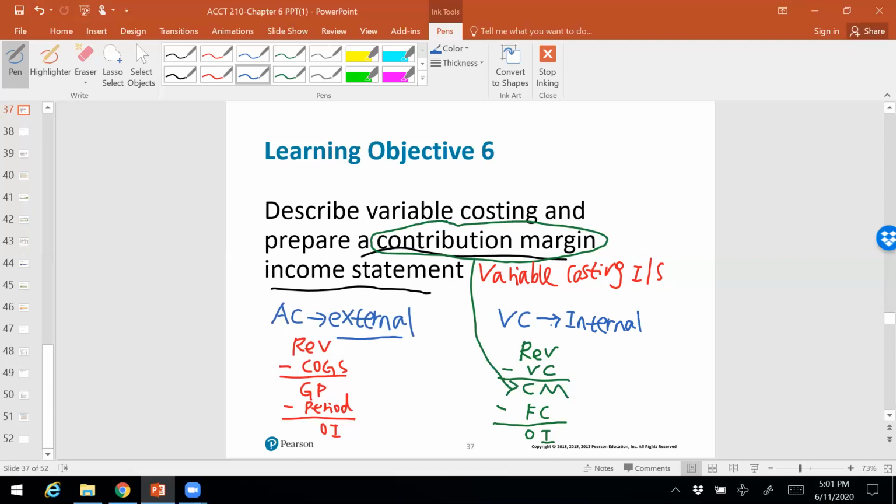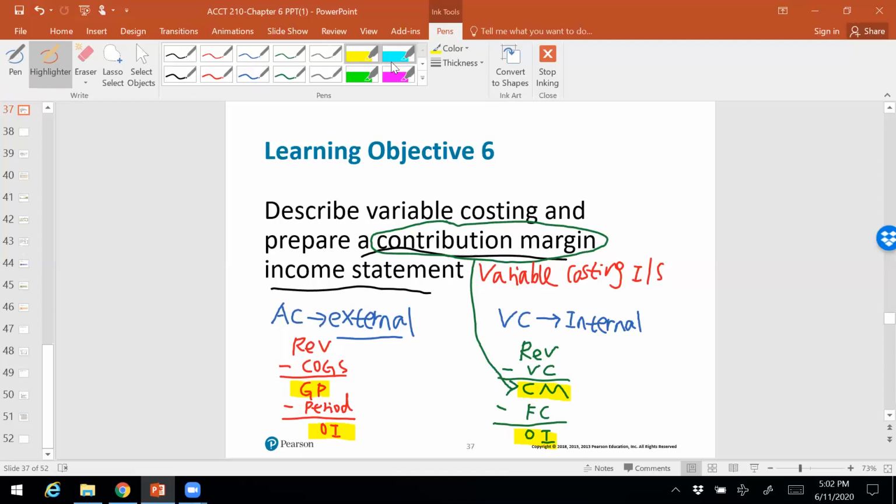You will say, oh my goodness, so we have these two formats. Why is it a big deal? So, I don't really care. Students said, well, I care. It doesn't bother me because you got operating income here, you got operating income here. What's a big deal? So first thing, it's a big deal because you have a different partial number. You got this one as gross profit, you got this one as the contribution margin.